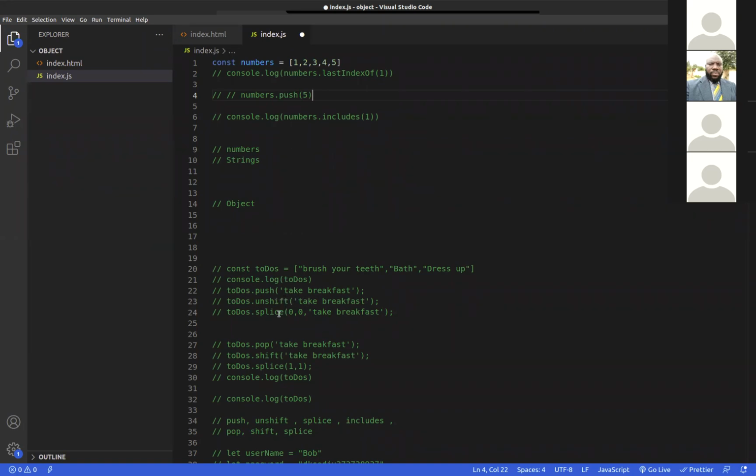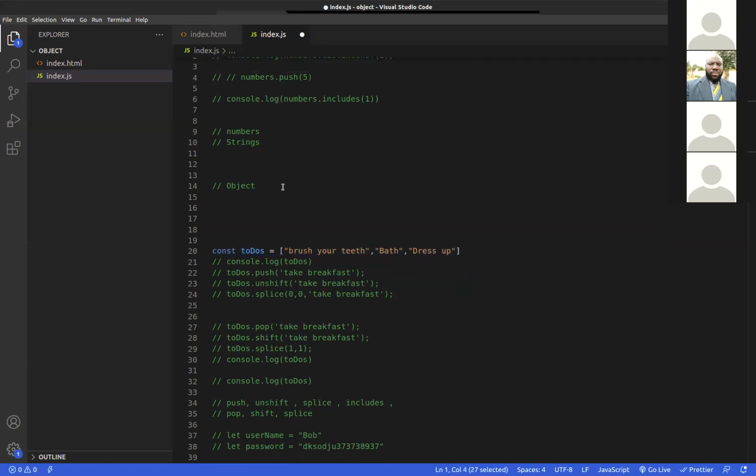And we also have what? The splice. No, the unshift to add to the beginning. Yes, the unshift to add to the beginning of your array. So assuming you have this array. Yesterday, this is what we did though. I'm just doing a recap of what we did yesterday for the sake of those who were not here. And I know they will be confused, but you don't worry.